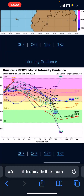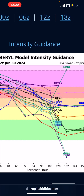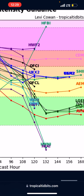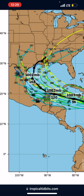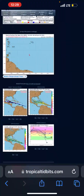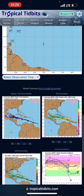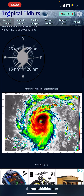Interesting enough is that models have it strengthening for a couple of days, but then as you can see, it drops off as it makes landfall. After that, we might see some reintensification as it enters the Gulf of Mexico. It should enter the Gulf around 1,002 to 1,001 millibars, heading toward Houston, Texas. Watch out for this one because it's most likely going to come your way at some point down the road.